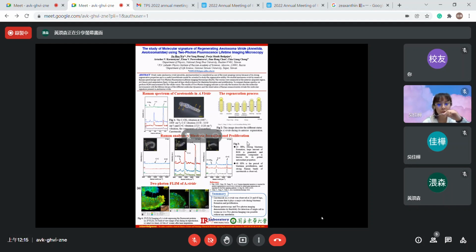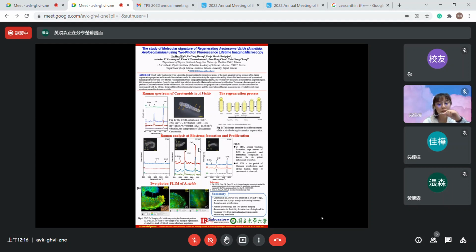Then for figure 3. Figure 3 shows the Raman spectra that we measured on the tail part of Aeolosoma after amputating it. At 0 hour, some weak intensity in the spectra can be observed. We assume that it might come from the food because the intensity is very weak. Then at 24 hours, which means the blastema formation, we can observe the strong intensity of the astaxanthin carotenoid.